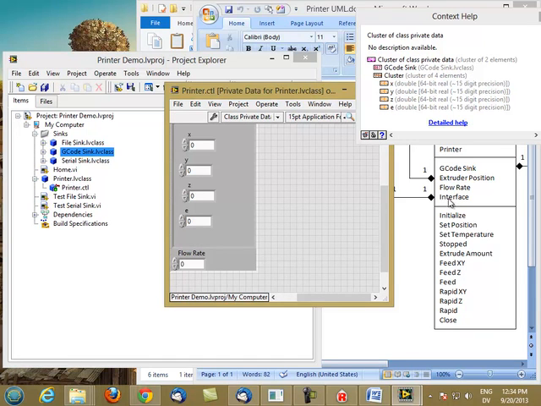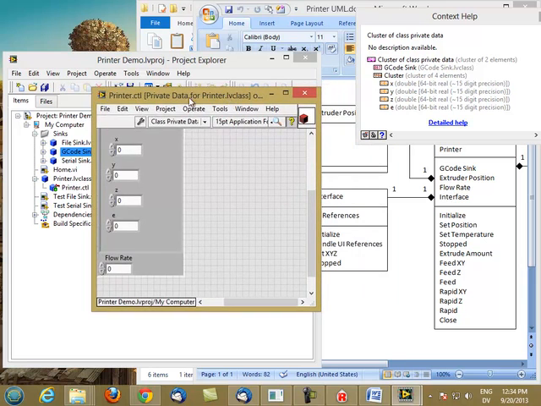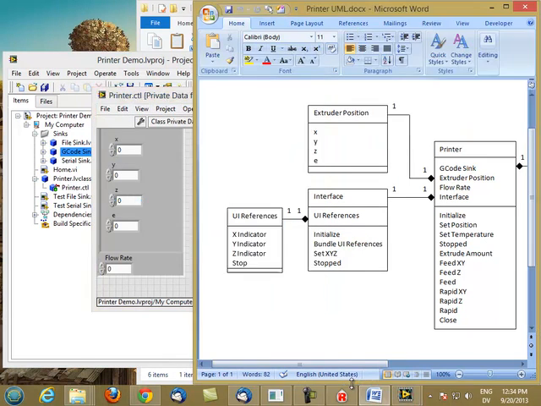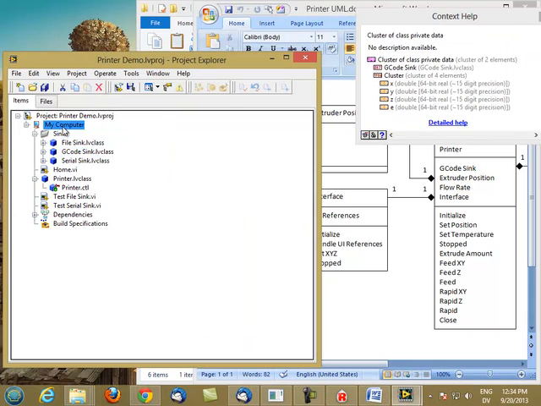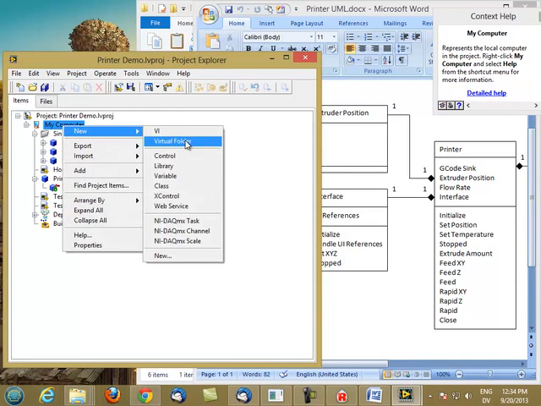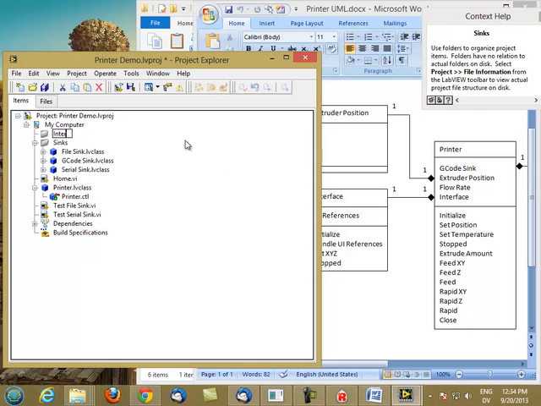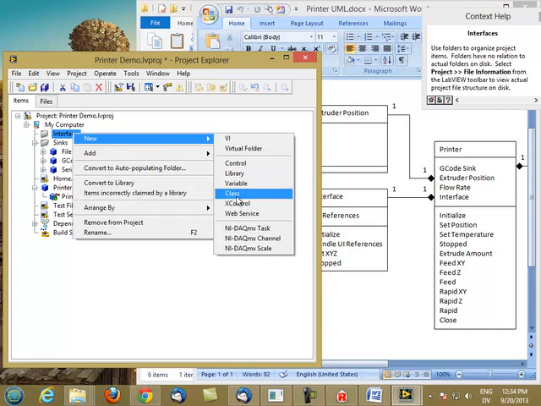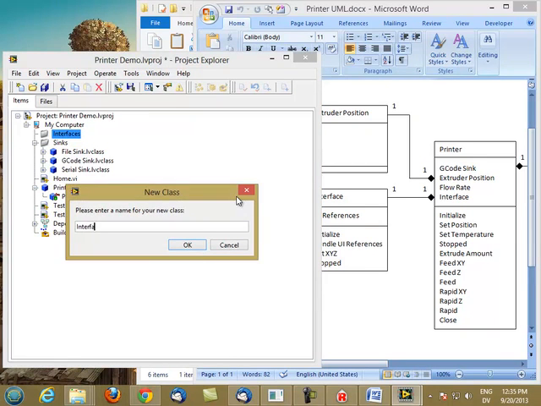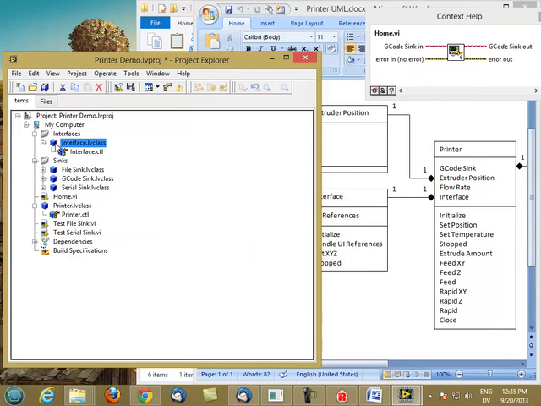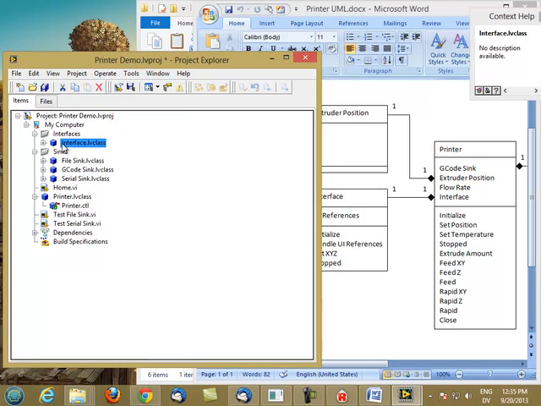And now I need an interface. So let's go ahead and save this. And I'm not going to spend a lot of time on the interface yet, so I'm just going to stub this out. So I'm just going to create a new virtual folder. And under here, I'll create a new class. And that's all I'm going to do for now. I'm just going to go ahead and save this.